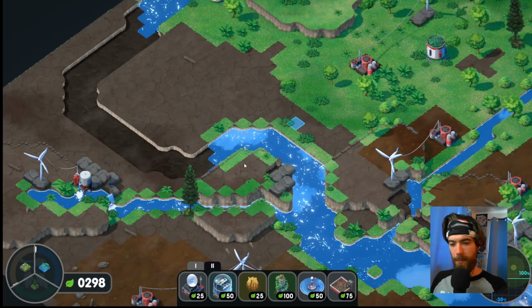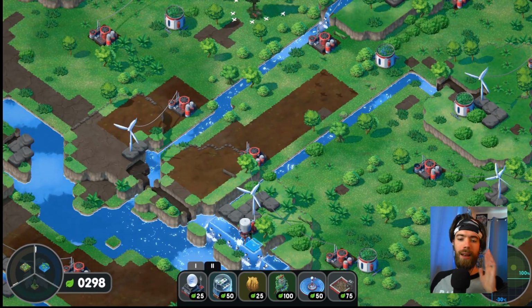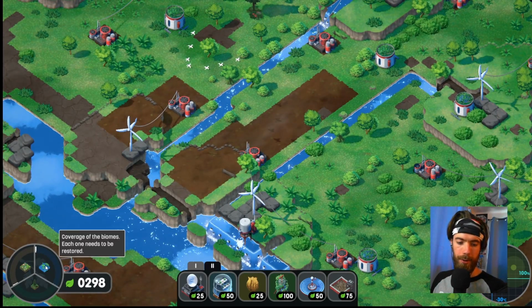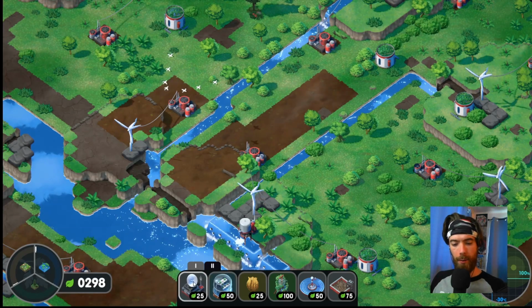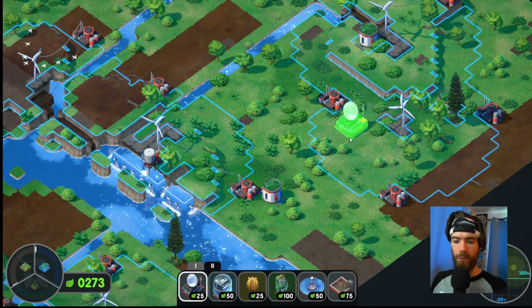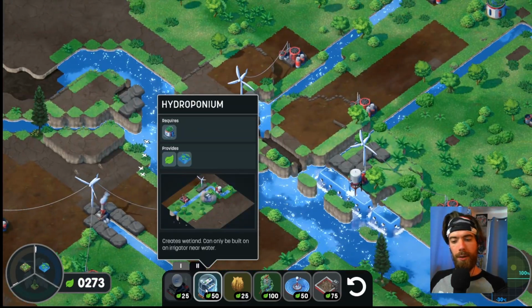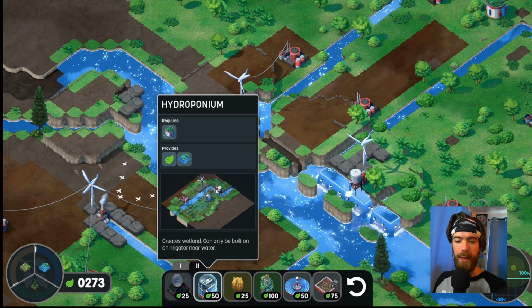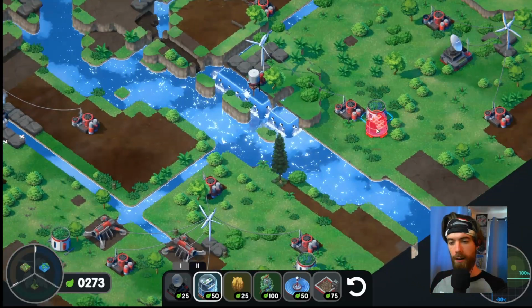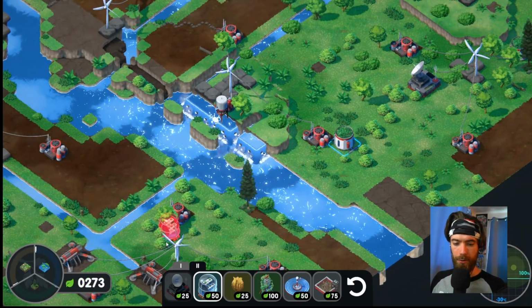Now, the entire map has not been painted in green, but we're still able to progress to the second stage of our mission, bringing in biome diversity to the area. We have to build areas of fields, wetlands, and forests, and to do that we have a set of new specialty buildings. First up here is a research center, which will just make our original buildings both cheaper and more effective. To facilitate constructing wetlands, we have the hydroponium here, which can be placed on irrigation buildings that are next to water, and it will create wetlands within the area adjacent to these streams.